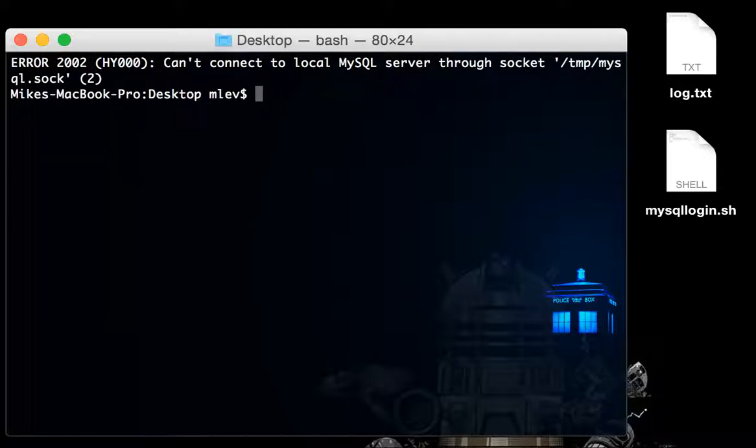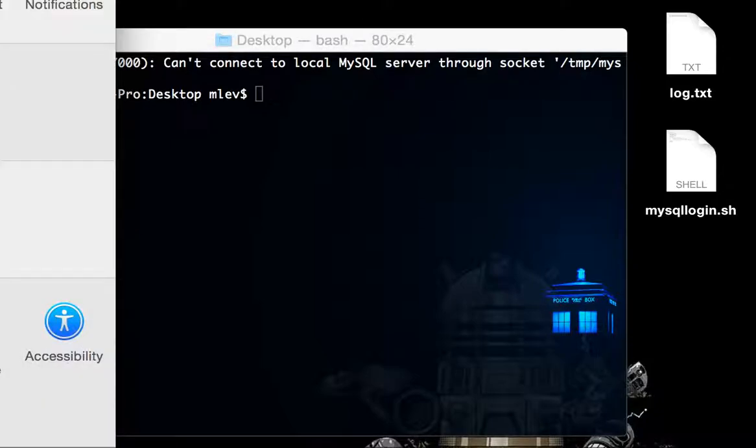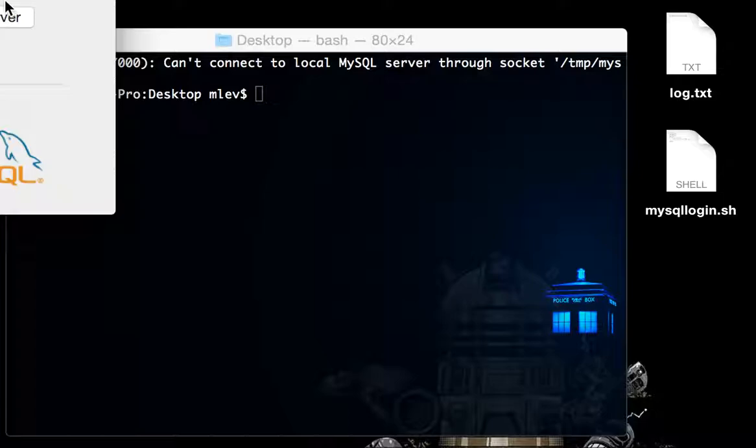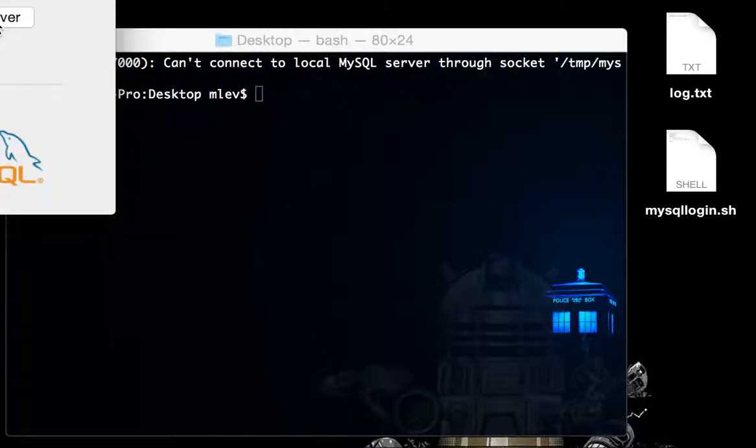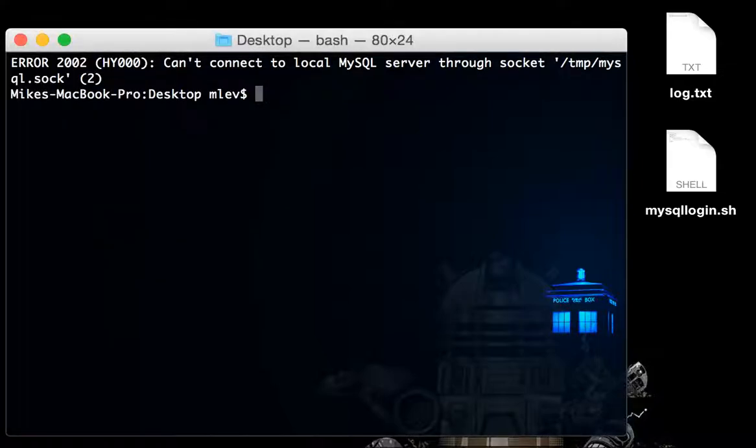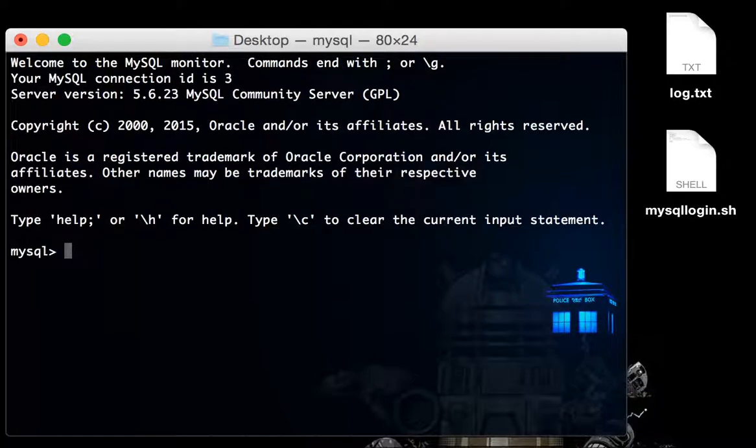And, oh, MySQL is not running. Give me just 1 second. Okay. We'll try that one more time. Sorry about that. My username is root. My password is blank. And as you can see, it took me right in.